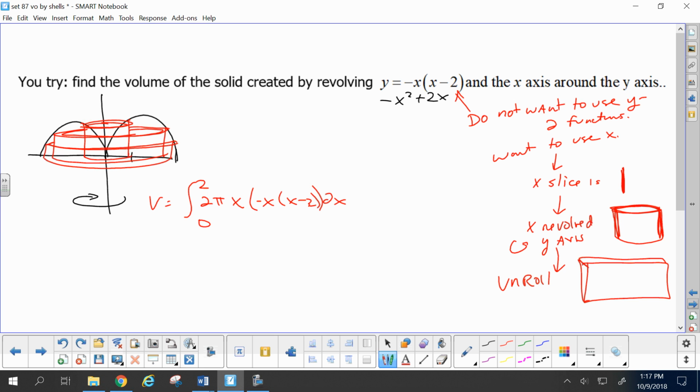You have something like that, are you getting? Okay. We definitely would want to use x here. I don't want to solve a parabola and break it into two square root functions. It's ugly. Sometimes you have to complete the square to do so. It would just be gross. So you definitely want to use x, and when you revolve an x slice, it becomes a shell. Cool? Cool. All right.